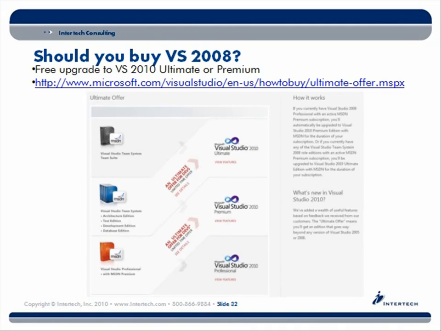All right, the ultimate offer. What's going on right now? I'm not even sure about the end date for this, but if you have a team version of Visual Studio and an MSDN subscription, you have to have MSDN. Okay. So if you've got MSDN plus any team system license, you're going to get upgraded to the ultimate version at release time.